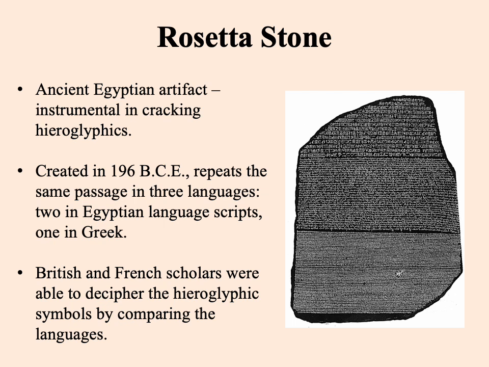You've probably heard of Cleopatra — she's from that period. The stone had the same passage written in three languages: two in Egyptian language scripts, one of them a phonetic Egyptian alphabet that developed much later, and one in Greek. They knew how to read the Greek and were able to work out the Egyptian phonetic script — partly because they knew it said the same thing. A team of British and French scholars were eventually able to decipher the hieroglyphic symbols by comparing the languages. This dated back to 196 BCE, but the hieroglyphic writing was still the ancient form.